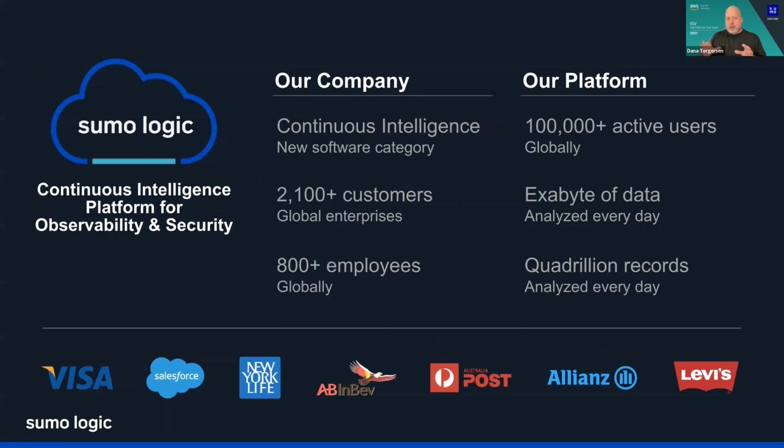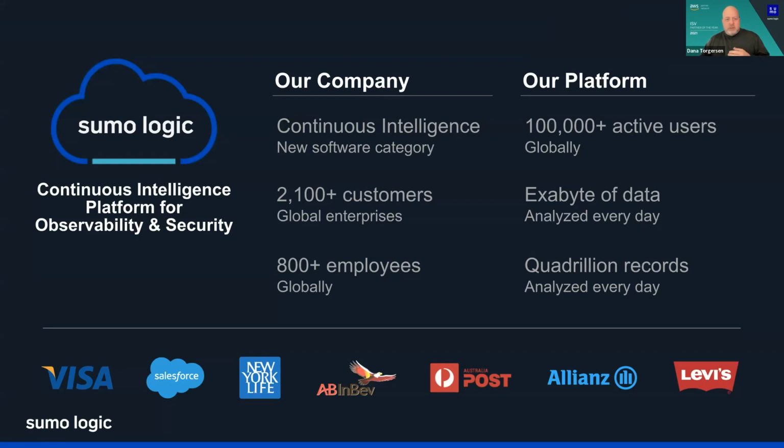Let me begin with a quick overview of who we are. We are Sumo Logic. We've built this continuous intelligence platform for observability and security. And this is what's analyzing exabytes of data every single day. It's doing so for more than 100,000 users across the globe, with more than 2,100 customers, backed by more than 800 employees globally here at Sumo Logic.